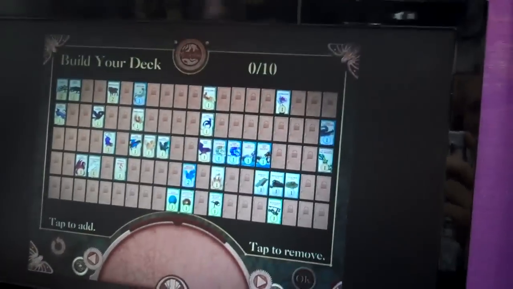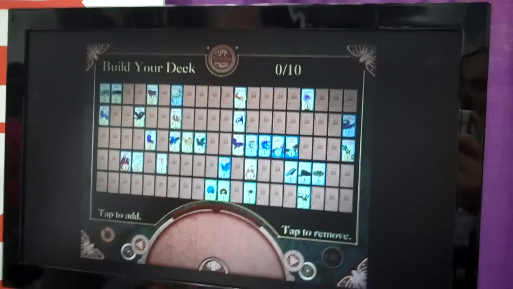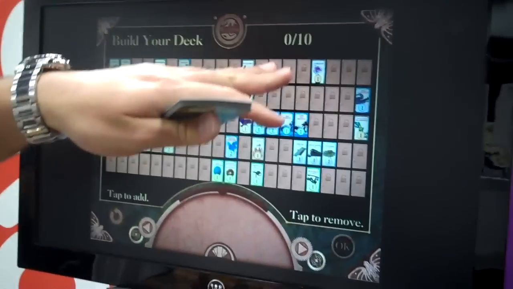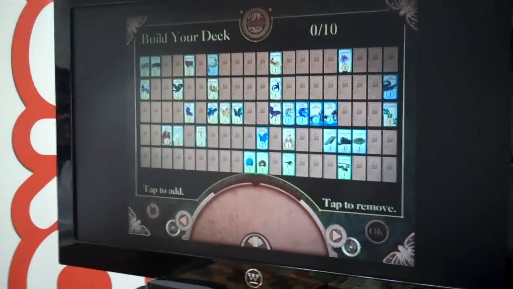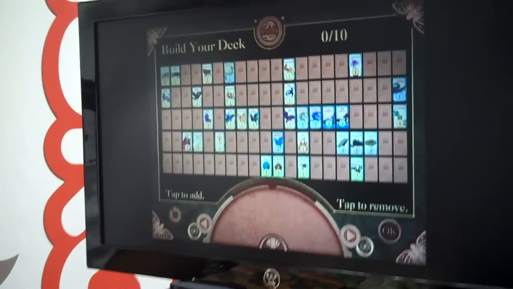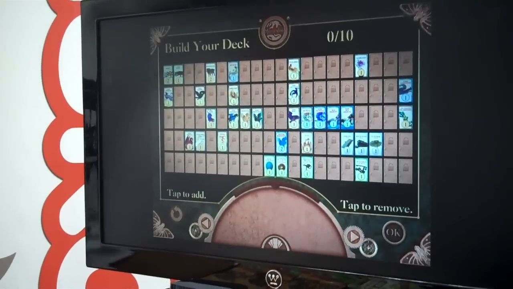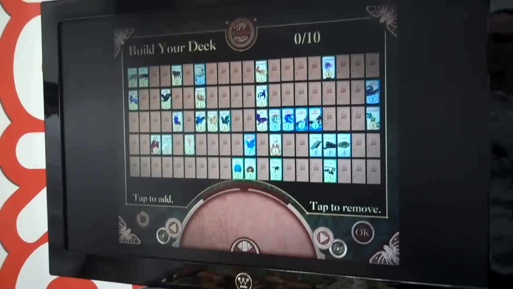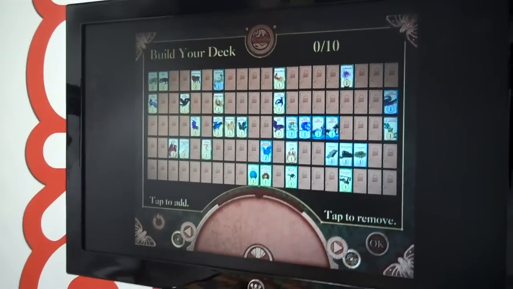And as I start to go in here, it lists the objectives too. So to get to each level, we need to capture the portal before we can move on to the next level. Once you do that, you can move back and forth, but you can't go forward until you complete it. So now we're into the level here. And here's where we build our deck again. As you move up in levels, we get 10 cards to pick from in my deck. The great thing is I can always go back if I want to change something, go back into that level, and try something else. So there's a lot of repeat play and changing things around so it doesn't get stale quickly.